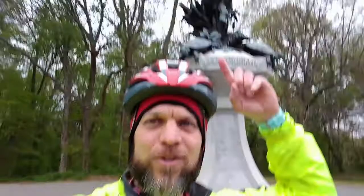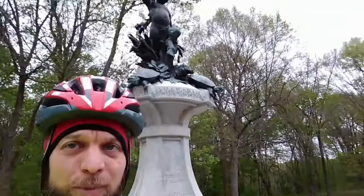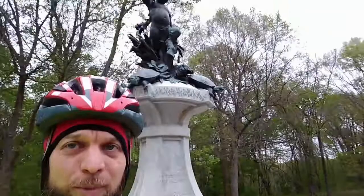Here I am in Cherokee Park. It's in the morning and not many people are here — that's the best time for me. You can see that pagoda and of course Hogan's Fountain, which is right behind me. That was created by Enid Yandell, a famous sculptor and woman who lived here in Louisville, known for lots of different sculptures. This one has turtles on it, and they were bolted down — I think from underneath — because there was some vandalism in the 60s and 70s. People were taking the turtles outright or placing them at various places in the park. So they were mischievous vandals, but I think that's an interesting note about this park.